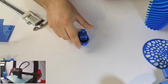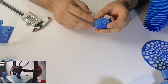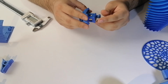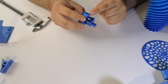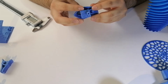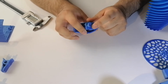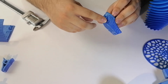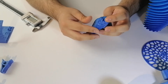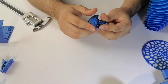Next, I printed this ghost ship benchy to test how much detail this printer can handle, and this model is really not for FDM machines. It's really detailed with small movements, so it didn't work out well, but still the surface finishes on the doors and the roof and on the sides look good. The skeleton teeth look a little messed up, but that's fine. I didn't really expect this printer to complete this print. I just wanted to test it.